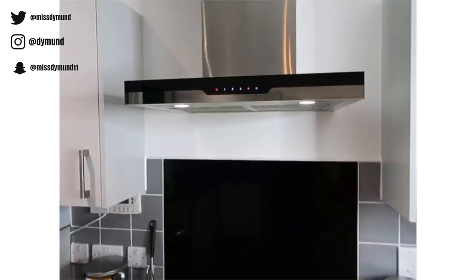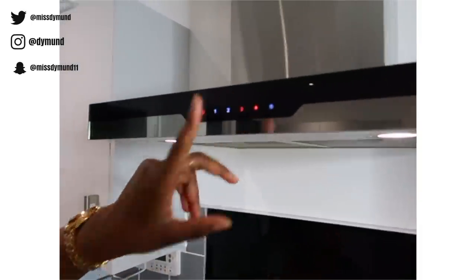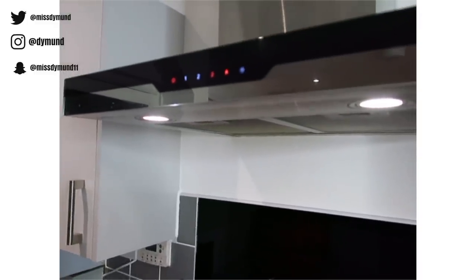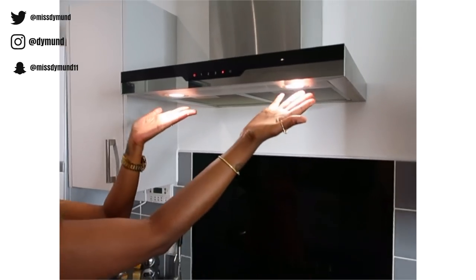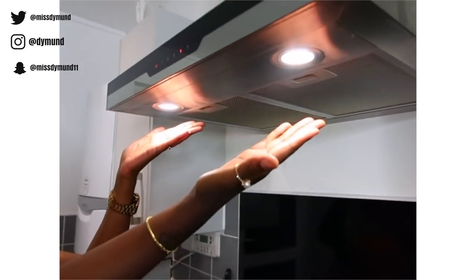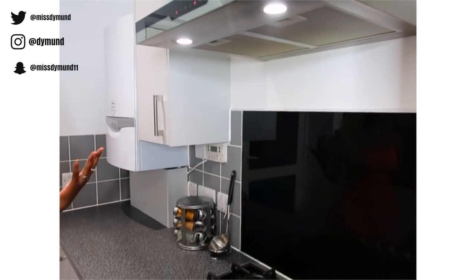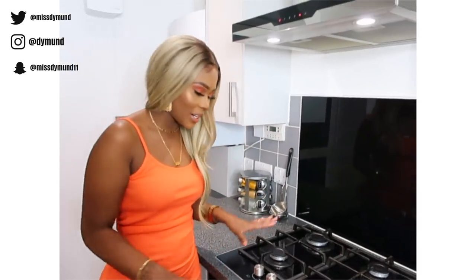So first of all, I went ahead and I got this extractor fan over here. I didn't want anything that was too complicated, okay? And it's got the freeze setting here. Obviously, if I'm cooking the food then that has a lot of aroma, obviously I'm gonna smash it all the way up to three. It's got the lovely light function right here, which I think just sort of puts you in the mood for when you're cooking, you know? It puts you in that romantic mood. You're able to see your food a lot better.